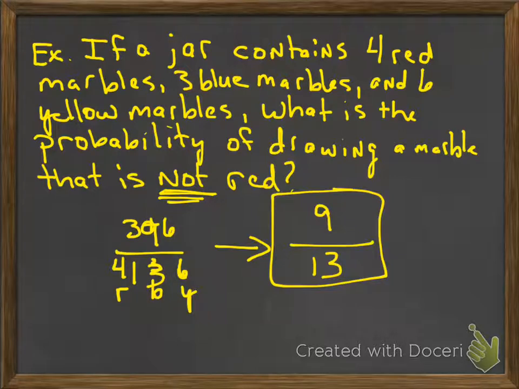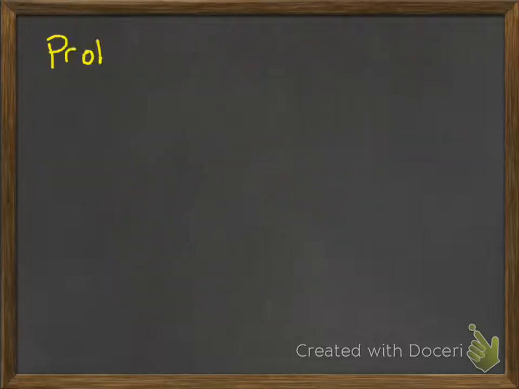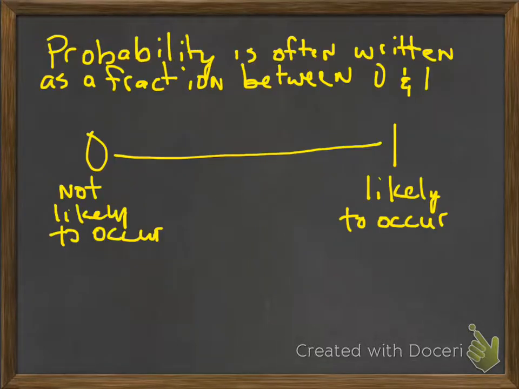Now, keep in mind, again, how does the question get asked? Now, on this one, let's think about this. Probability is often written as a fraction between 0 and 1. So I want y'all to understand that. It's almost always going to be written as a fraction. But think about the decimal equivalents that might be associated with that. The reason why it doesn't go over is because you can't have over 100%. Think 1 is 100%, or the pure chance. So the closer we are to 0, the less likely it is to occur. The closer we are to 1, the more likely it is to occur. That could also be an important way to ask a question.